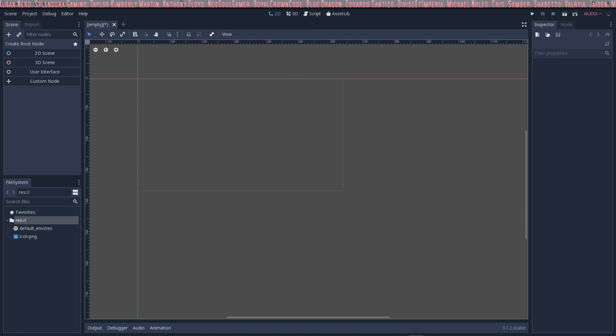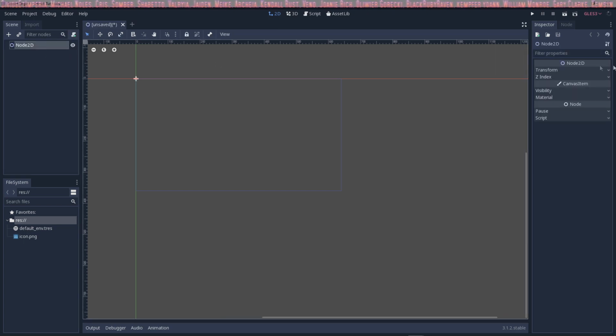So this is a node-based engine. I don't want to get into too much about it and specifics. We're going to do one little thing at a time. So you're looking at this blank screen, you don't know what is going on. First thing I want you to do is click on 2D scene. So we're going to create our root node. If you have any questions, you can put them in the comments below.